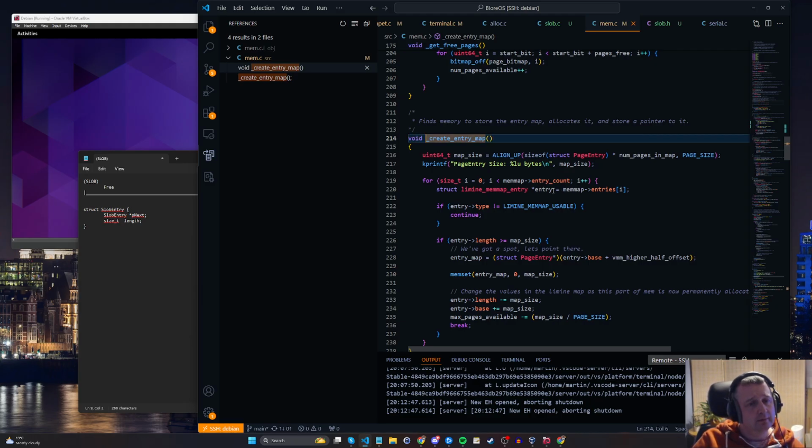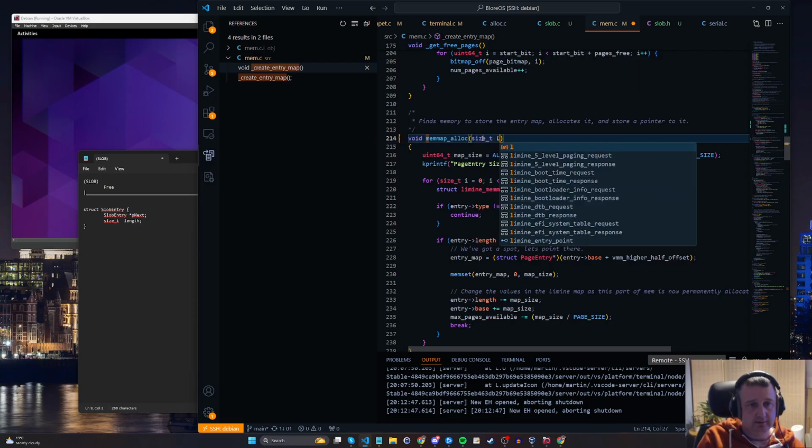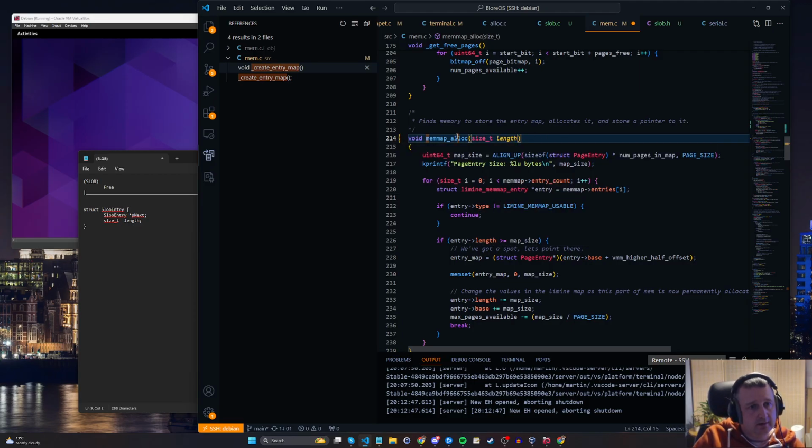What shall I call it though? Map, and map alloc. Find space in the first memory map we can find and allocate room from it.